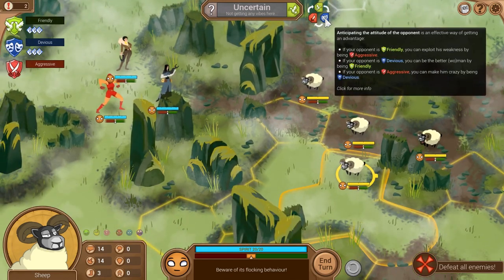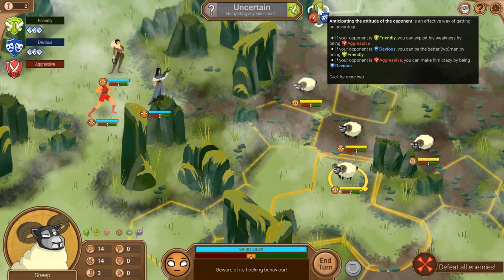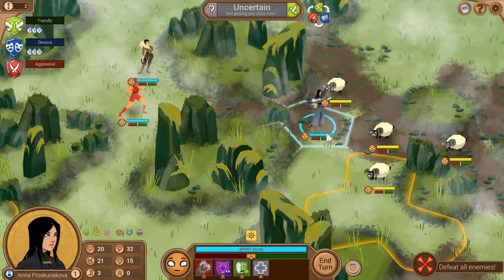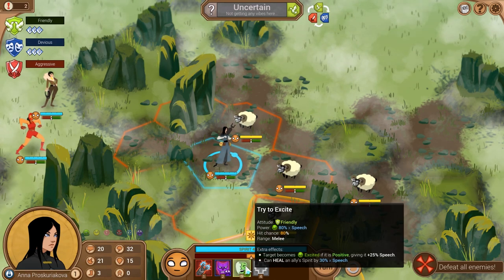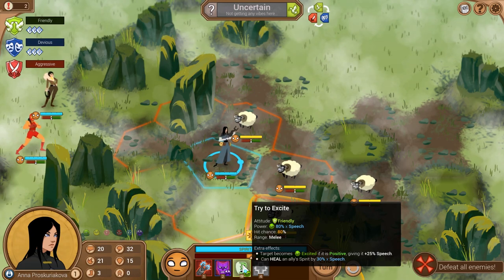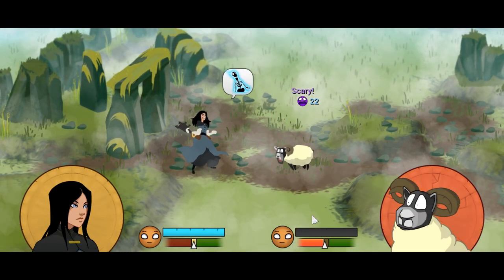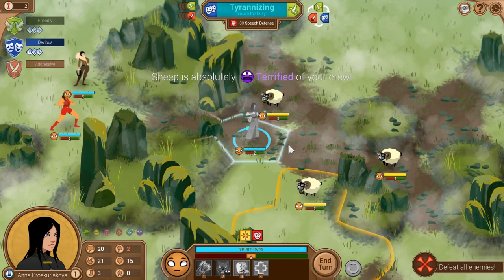So if we go devious, they're actually going to have an advantage against us because they are friendly currently. We could go friendly and be friendly to their friendly, or we could be aggressive. The thing is, I don't want to do aggressive because we don't get a bonus then. So we're going to move forwards. And I'm going to say we try and go... Devious is 100% times speech power, whereas this is only 8%. So, sure. We scared it, and instead of killing it, it just runs away terrified of my crew.